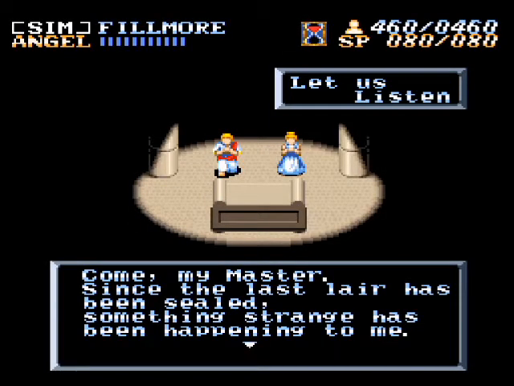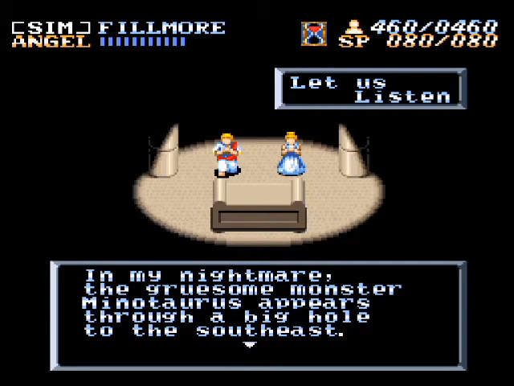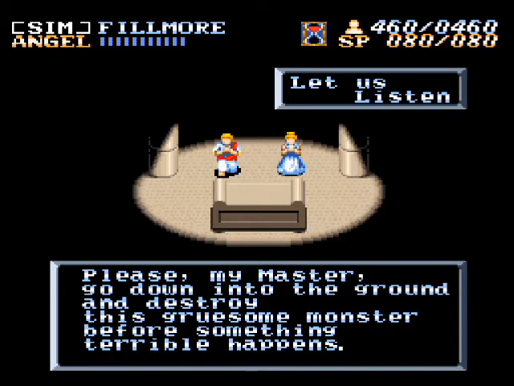Come, my master, since the last lair has become sealed, something strange has happened to me. I've had the same nightmare every night. In my nightmare, the gruesome monster Minotaur appears through a big hole in the southeast. He says he will curse the people with death. Because of my ability to see into the future, I feel as if I'm already afflicted by the monster's curse. Please, my master, go down into the ground and destroy this gruesome monster before something terrible happens.